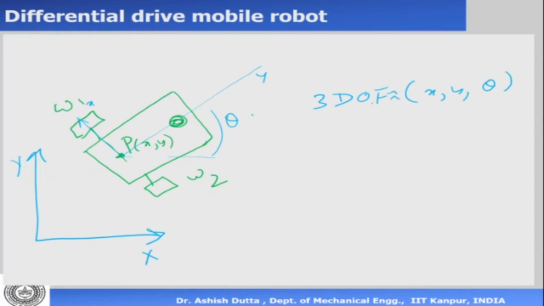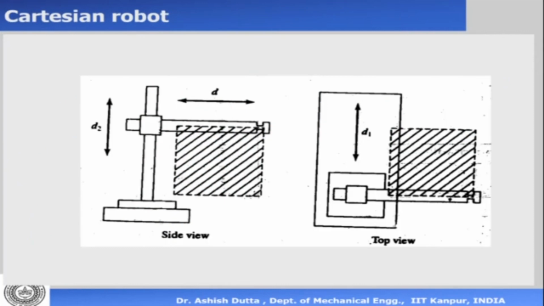Okay. So now let's move on to making different robots using different kinds of joints. We have seen that you can have a prismatic joint, a revolute joint, a cylindrical joint, and a spherical joint. So when we are making robots, we can make robots by using different kinds of joints, and obviously the structure would be different. For example, the structure of a revolute joint and that of a prismatic joint are different. So the first kind of robot that we'll see is a Cartesian robot.